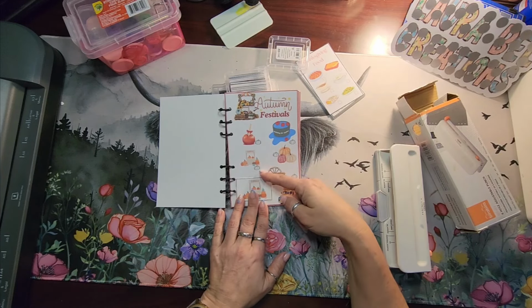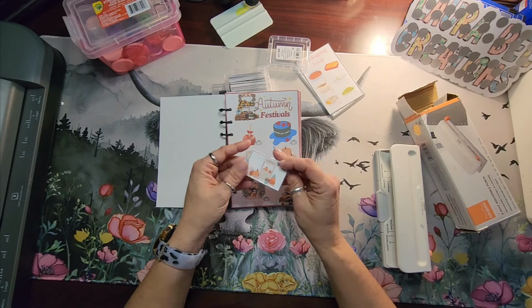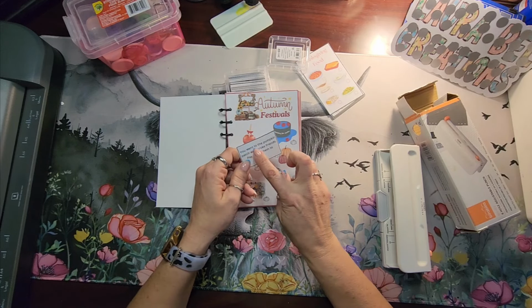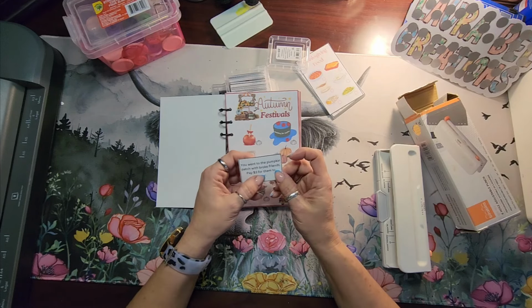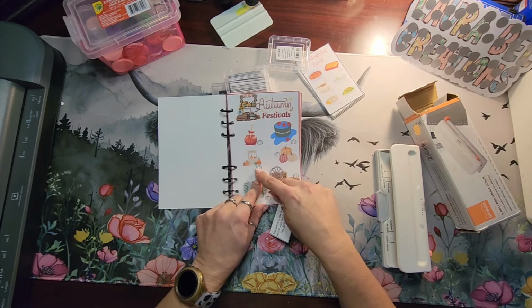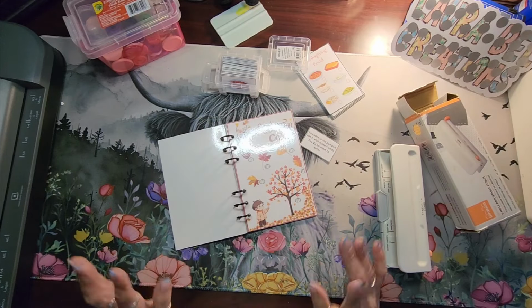So then you look on the back and it tells you how much to save. $3, right? So you went to the pumpkin patch with broke friends, pay $3 for them to enter. So then you would either color this in, mark it with a three, whatever, and then save it. So I have to put, let me do that.